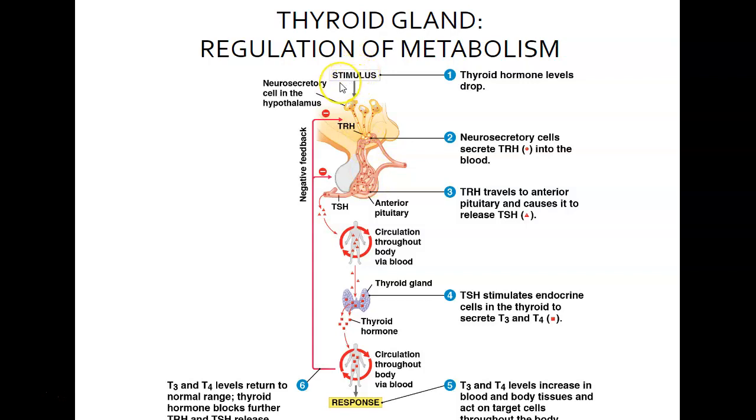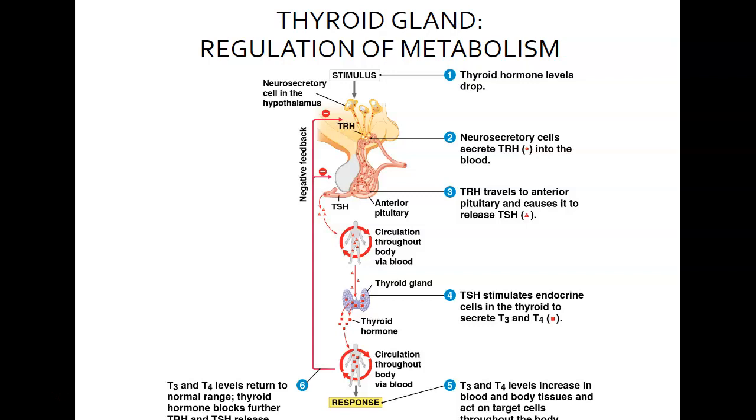So in this case, the neurosecretory cells are secreting and triggering the pituitary to release a hormone, TSH, that will go into the blood and then eventually make its way to stimulate the endocrine cells in the thyroid to release T3 and T4. This particular pathway, you can notice, is really a pathway of multiple hormones being released in kind of a domino effect. So once the thyroid releases T3 and T4, then it can actually go through and trigger a response.